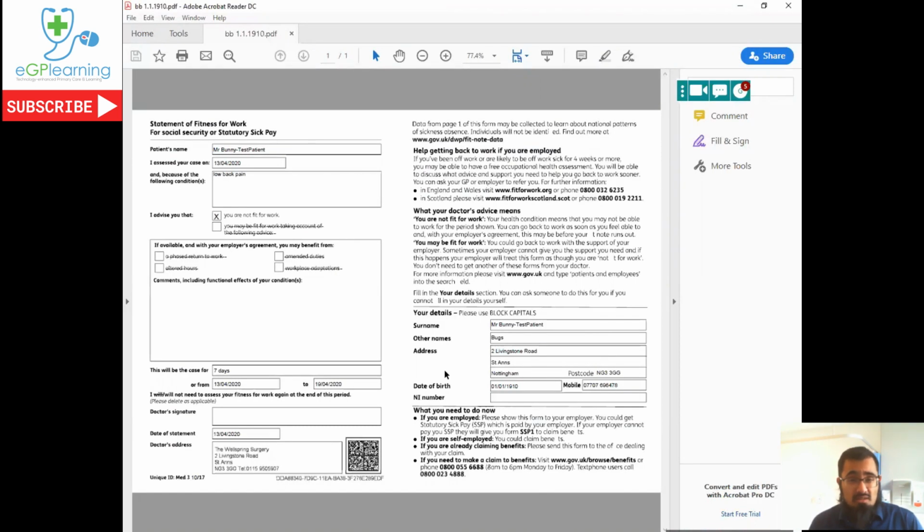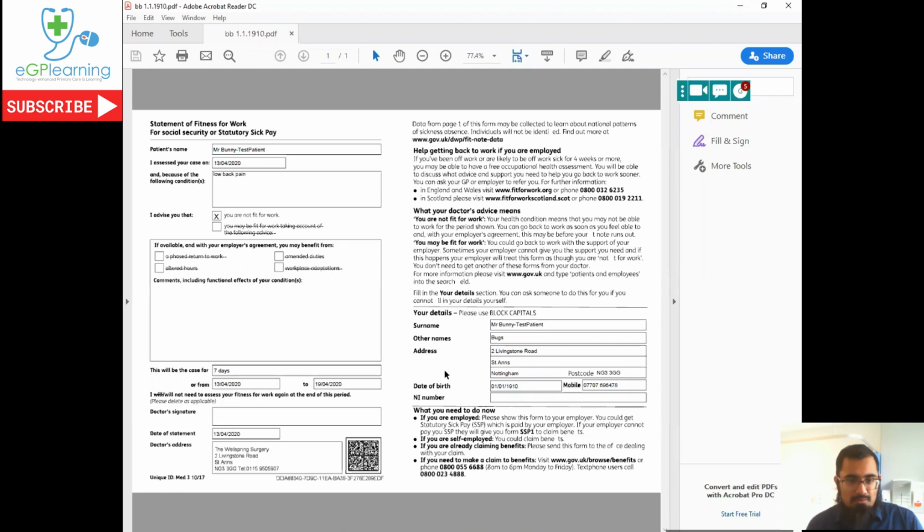The next thing you need to then do is digitally sign the Med 3. Now, there's various different ways you can do this. You could print it off, sign it, scan it back in, and then you've got yourself a digital copy. But that's quite a big workaround. An alternative option is to use the digital signing mechanism available in Adobe Acrobat Reader, which is the program you can see here and pretty much standard on most NHS computers.